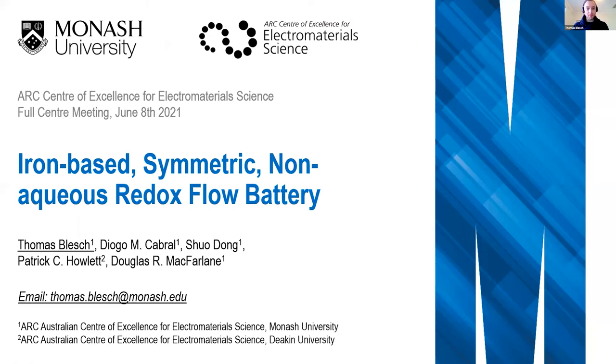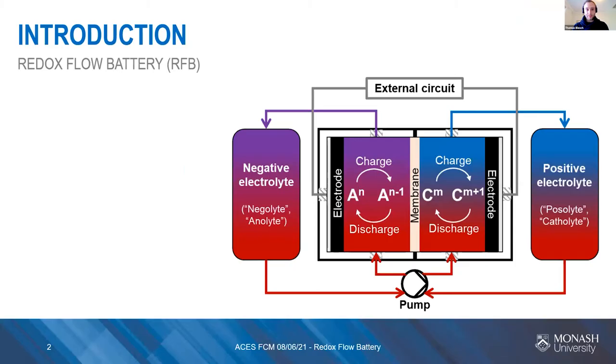So I will be talking about the flow battery project within ACES that we had running at Monash University. So not just my work, but of a couple of people, as a general overview. To start with a brief introduction: what is a flow battery and how does it work?